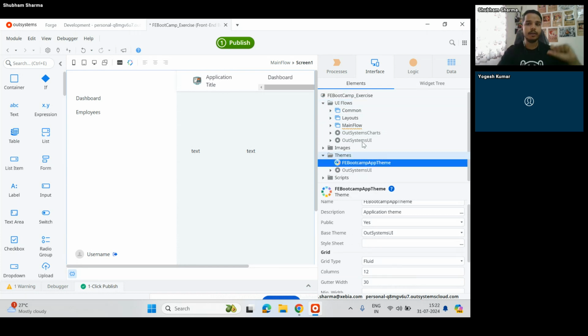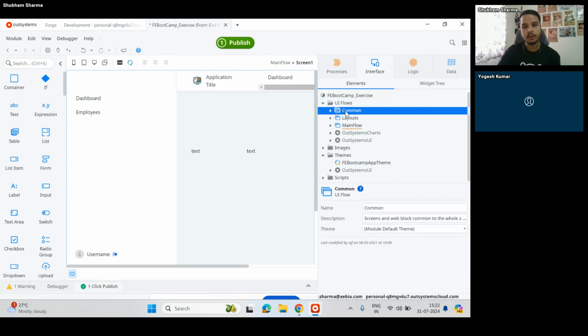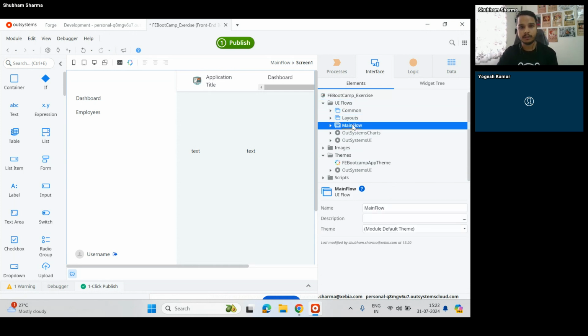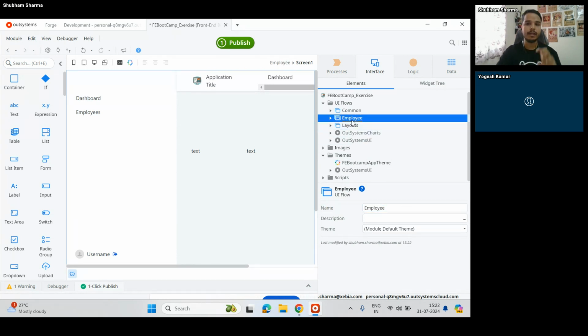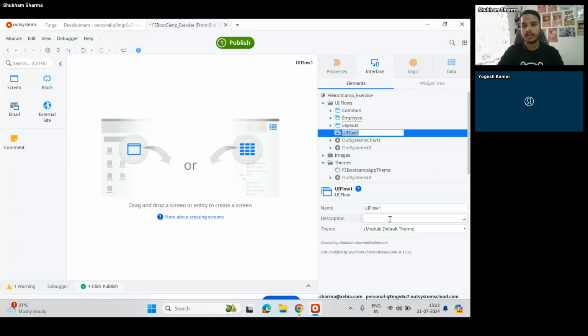Okay, so either we could have a theme for a complete module, and also a UI flow could have a different theme, right? So for example, if I have this main flow UI flow for my employee, I could have a different theme for the employee UI flow, and I could also have a different UI flow for, let's say, an admin UI flow, right?